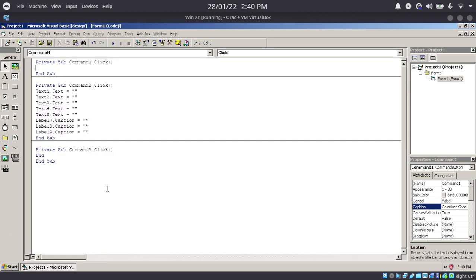Whenever I start calculating the grade, I make sure the user has entered all the details. So I say if Text1.Text equals empty, or Text2.Text equals empty, or Text3.Text equals empty, or Text4, Text5.